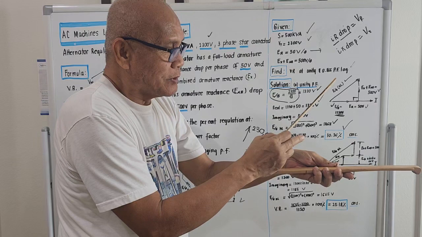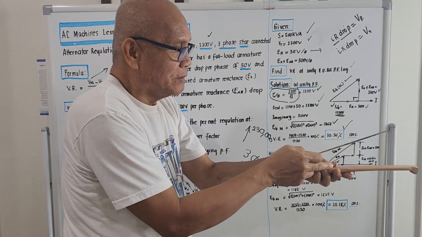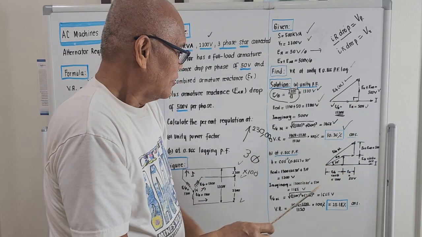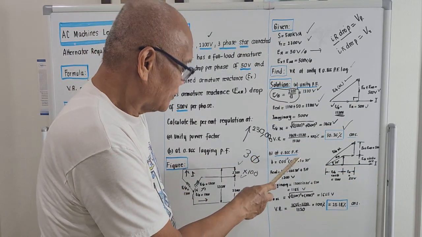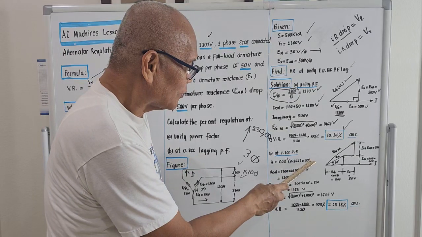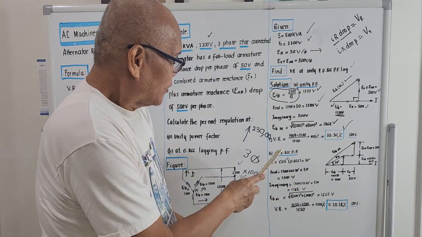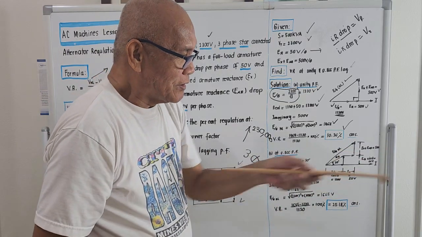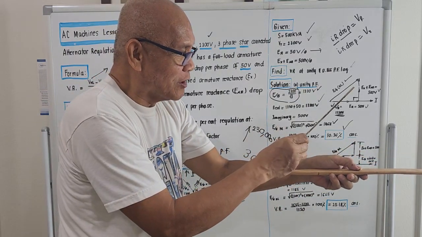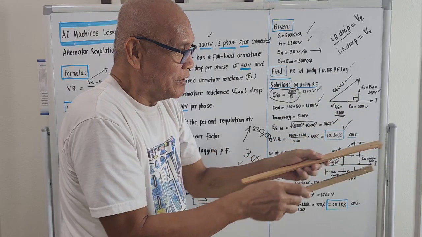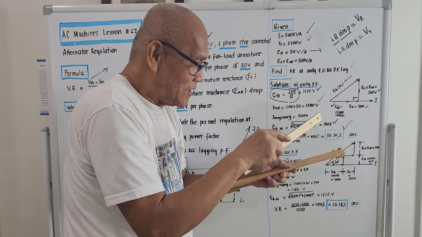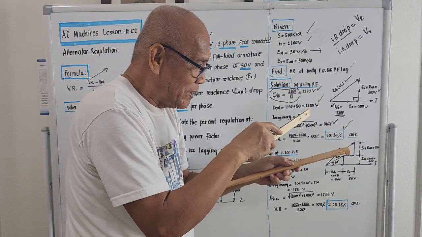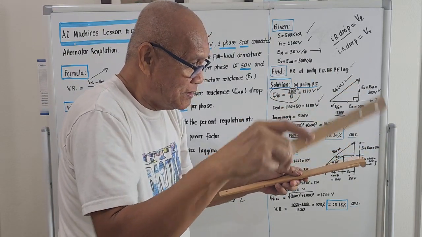This is the current, this is the voltage, and the angle between them is given by the power factor. And we could compute the angle between the current and the voltage per phase. Just take the arc cosine of the given power factor. What will come out is actually 30 degrees. Meaning, for requirement number 2, if this is the current, this is the voltage, the angle between them is 30 degrees. Meaning, as the current alternates, the voltage will lag behind by a certain angle, 30 degrees.